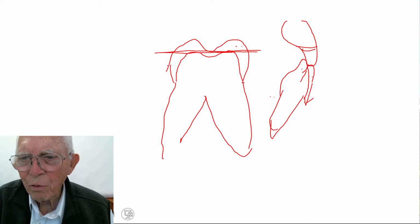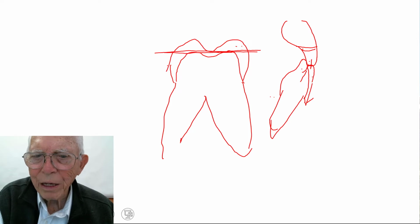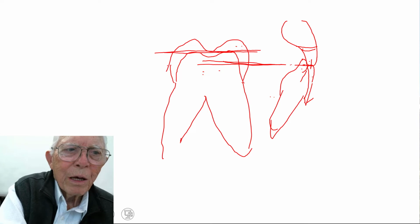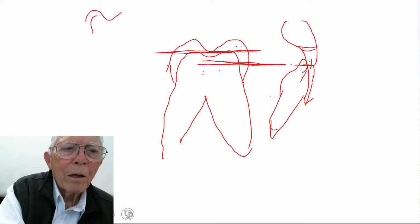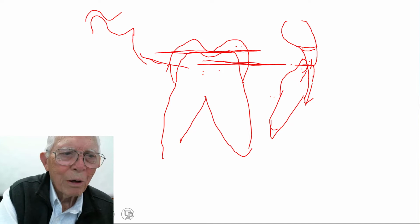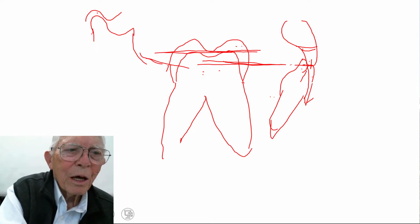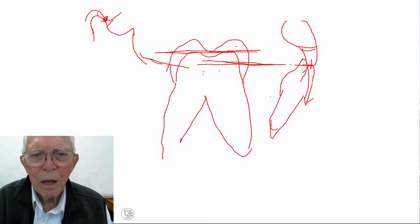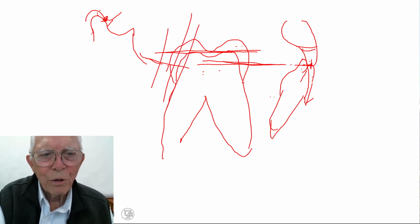When I bite with my front teeth out here, these teeth back in the back are brought apart by this much movement right here. In other words, they won't be touching anywhere in here, and so the only thing that is coming in contact will be, this is the fossa back here, and this would be the condyle coming up, and the jaw would be coming around this way, if you could excuse the drawing here. And this is the disc. It's in between here. And when you slide your jaw forward, this is still in contact right back here, and it's in contact back here, and the muscles are in this part of the jaw closing it too.